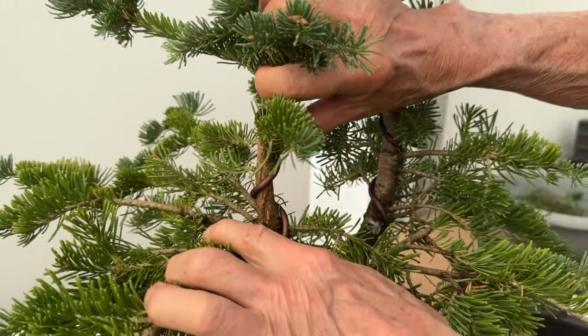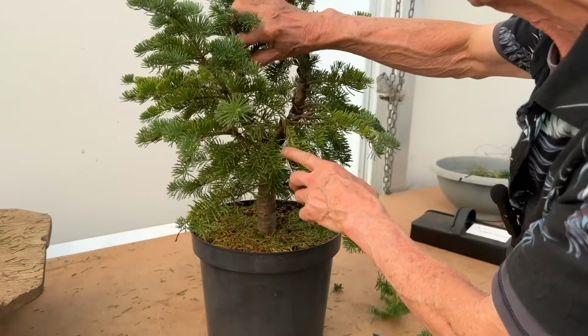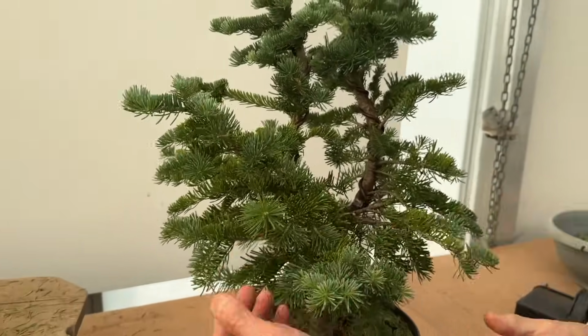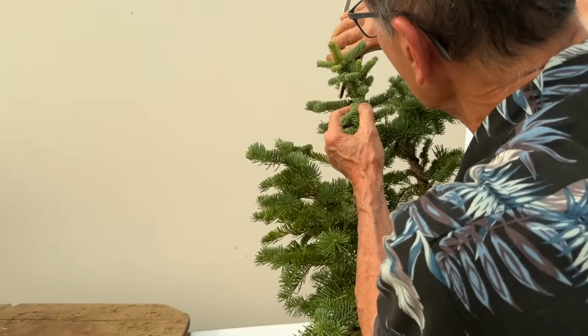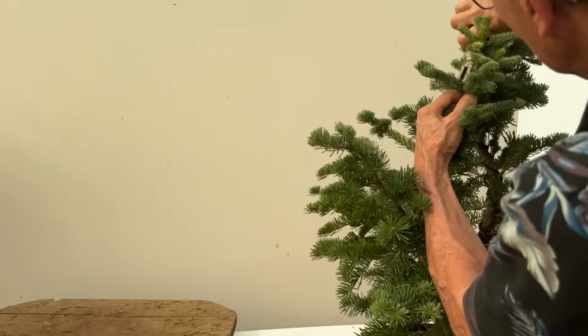I know the tree will survive, but it might not survive. But all is not lost. I'm glad we left this one. In fact, it is a perfect one, because usually a twin trunk, we have one thick branch or one tall trunk and one short trunk.